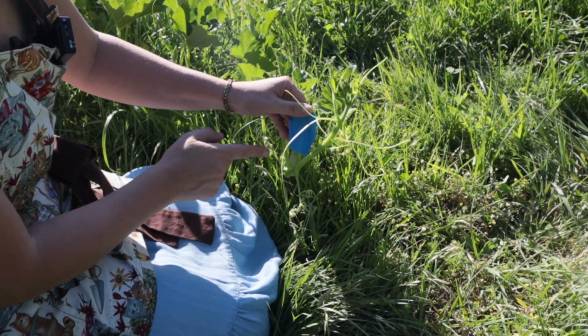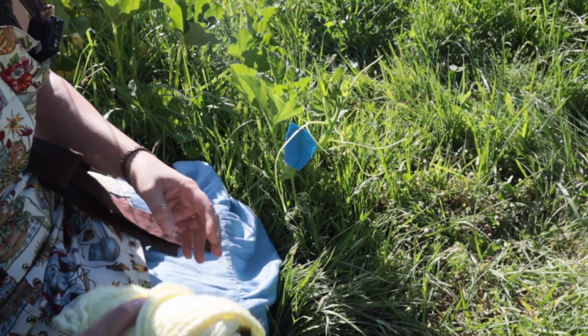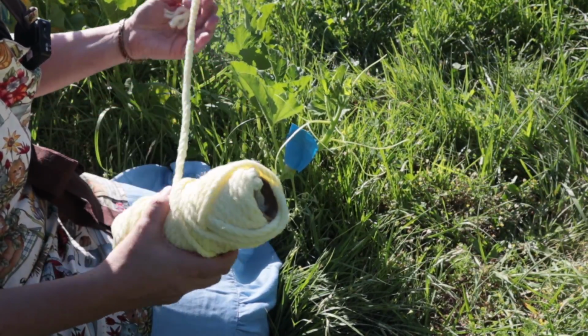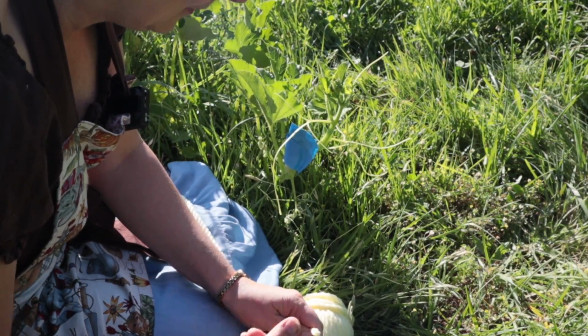Okay, that flower is completely encased in tape. Nothing should be able to get in there. And the last thing we want to do is mark this so that come harvest time, we can locate it for seed saving purposes.